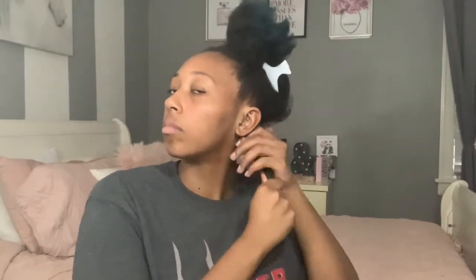So what you see me doing here is the LCO method, like I've said many times before. So don't let that bother you as I do it right before I put the gel on. That's all I'm doing to make sure that I have moisture in my hair throughout this styling session and throughout a couple days of me wearing it before I re-moisturize my hair in the middle of the week. So yeah, just don't mind me doing that. I do that at every section where I go in to braid.